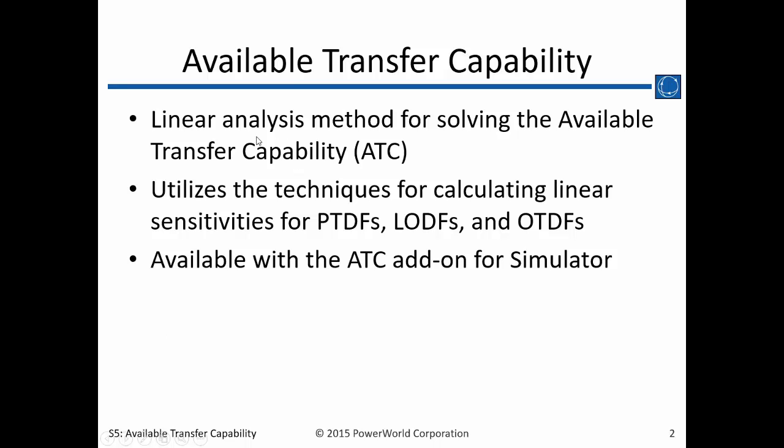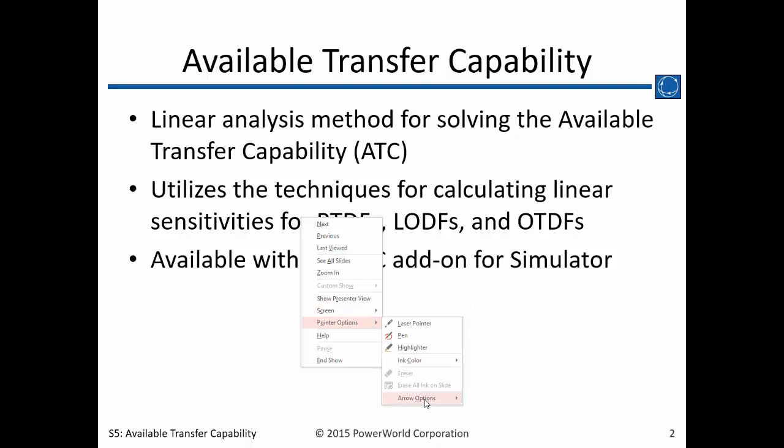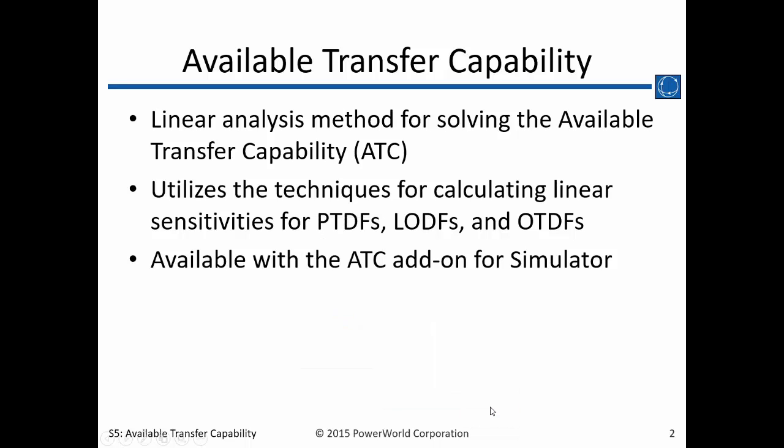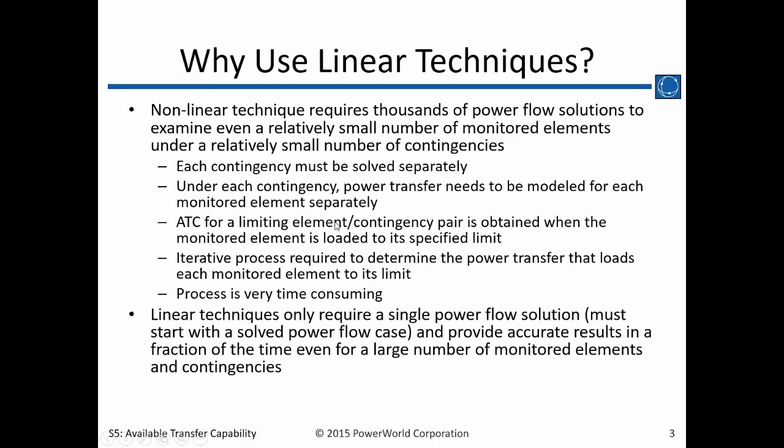The other thing is that the tool would be more accurately called an incremental transfer capability because you're always starting with a power flow solution and there's a certain level of transfers that are in the case already, and what it's doing is answering how much more power can you transfer between a source and a sink before a limit is reached. It also only looks at thermal limits like transmission lines. It can also consider interface limits, but not voltage limits. The PV tool is really what you would use to look at voltage limits.